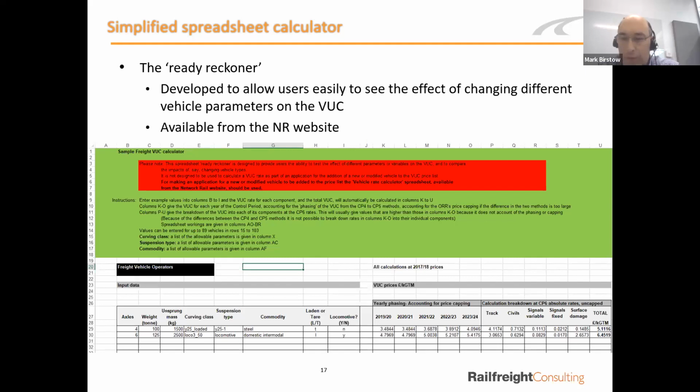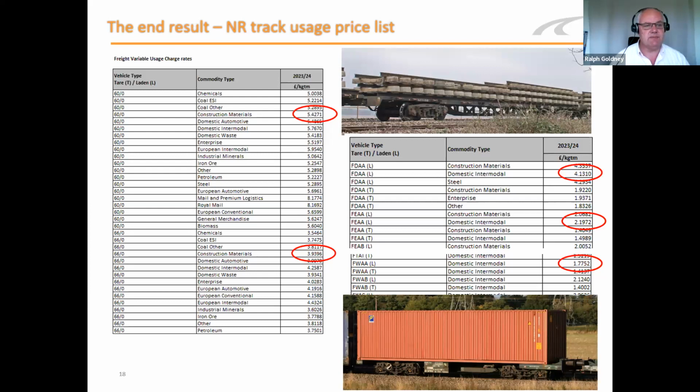That's really great. So I think we've given quite a lot of detail now, and you can see that we could talk for several hours on this. There's a huge amount of science and development work that's gone over several control periods of getting to this figure. So actually, what does it mean in the end? Well, what we see in the freight team is a series of tables that look like this. On the left-hand side, this is the locomotive table. As Mark was talking about, this is the 60 and part of the 66 table.